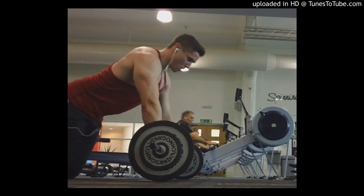So firstly, bar position. Briefly touching on it, essentially that bar is going to be resting on top of the rear delt. So what I want you to do now, while you're sitting down, is focus on actually pulling your elbows back behind you. Focus on trying to squeeze your shoulder blades together and try and pull your elbows up, but at the same time pull them back behind you. You'll notice that your rear delt should pop out your back essentially.